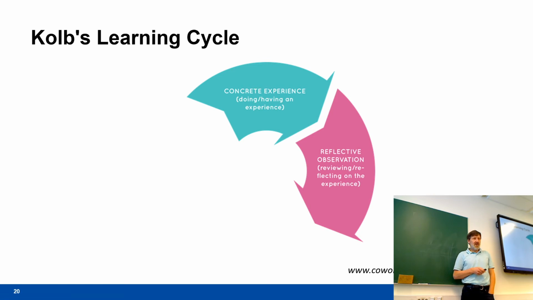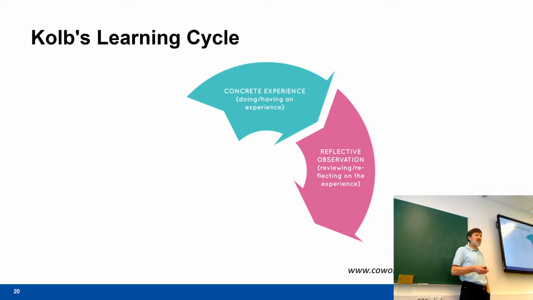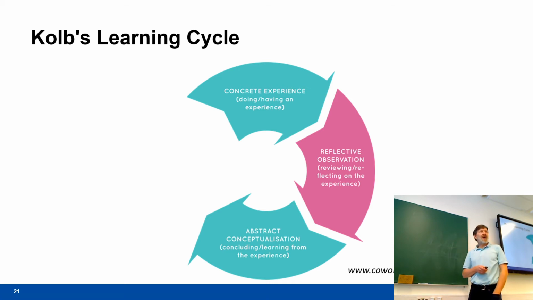Now, to learn from the experience, you need to reflect. You need to observe and reflect. The first is observing, so you review and reflect on the experience. So why did this happen? I can see it happen, and why did this happen? Why did I react the way I did? And after you reflect on it, you abstract. You create an abstract understanding, a higher level. If you remember SOLO, the final level, extended abstract, you take all the individual experiences and try to create an extended abstract understanding of it.